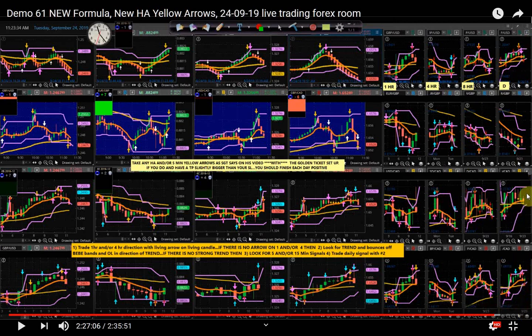Okay, UCAD would have been a bit of a mess to read. EG, if I was going to say anything here, you can see quite clearly it's hit the orange line, it's bounced, so I would be looking, what, here? Up. Okay, up, because it's hit the orange line, bounce. And this section, as I say, I can talk about the blues all day long. Look at this going up, 4 hour blue down, 4 hour blue down, 4 hour blue down. This one will definitely go up, 100% definitely go up.